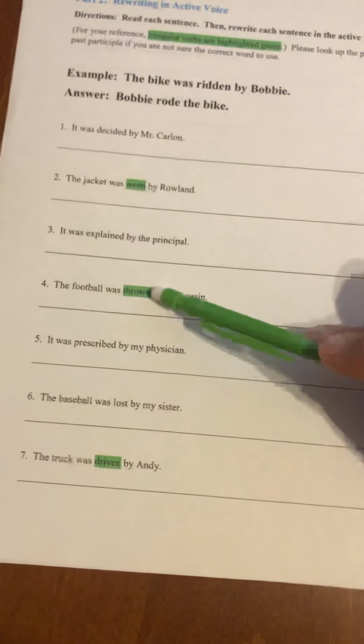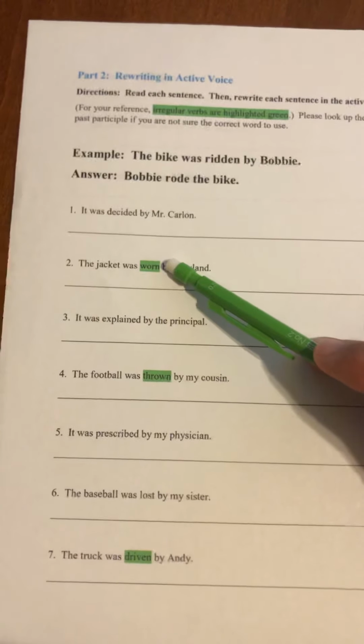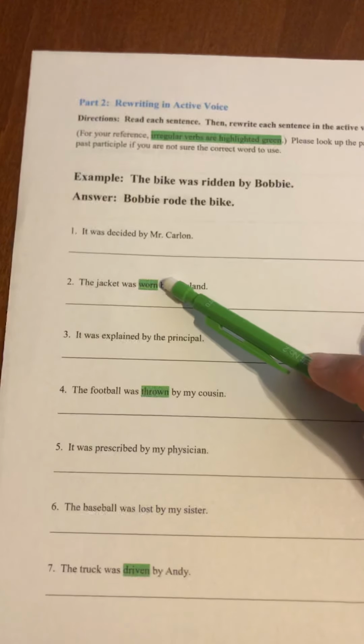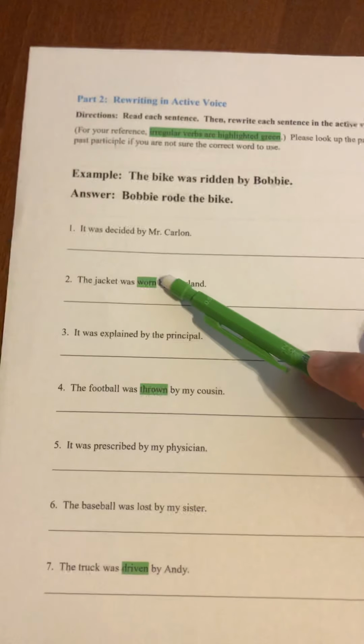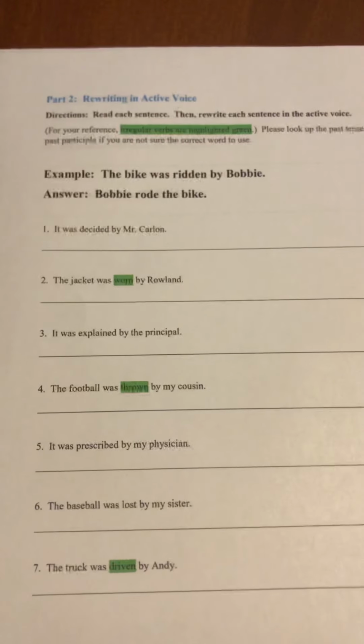We have several words that are highlighted in green. Because they're highlighted in green, that means that they are irregular verbs. Okay, and because they're irregular verbs, they probably have a different word when you have to conjugate it in the past tense. And so your job is to make sure you can find that word by looking it up, okay? So let's look at the example to make sure we know what to do, and then you're good to go.